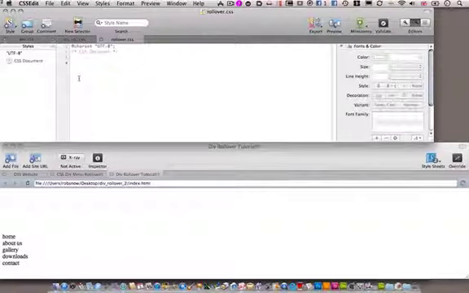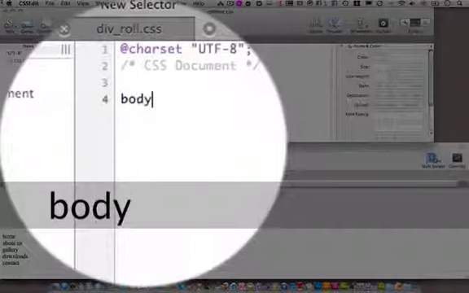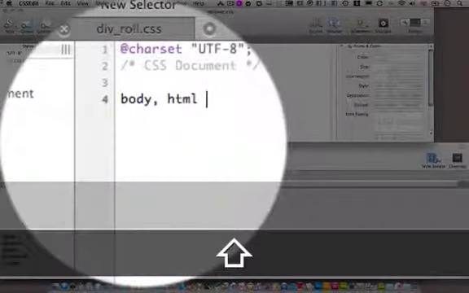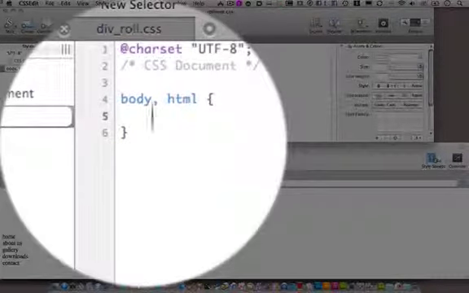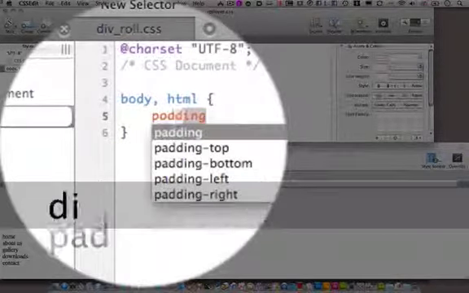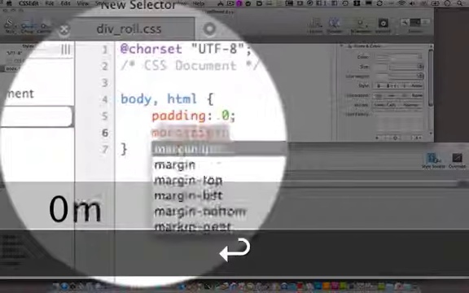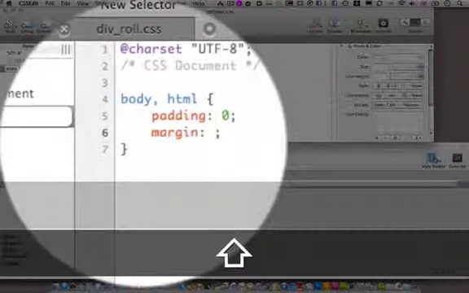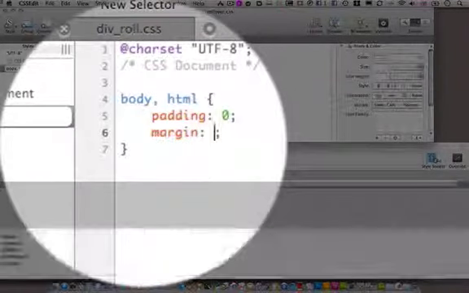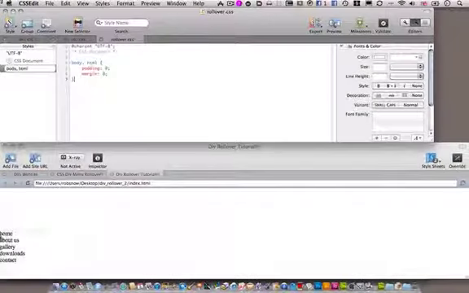So you have to get rid of this, and the way you do this is you type in body, comma, HTML, then open your brackets, and then you just simply put in padding, a global padding, and put it to 0, and put margin, and put a global one of 0 on there as well.